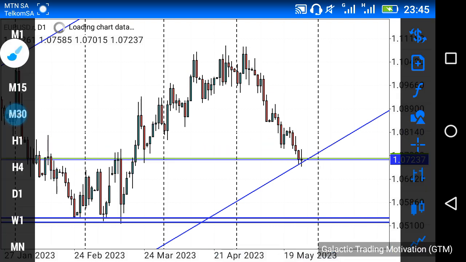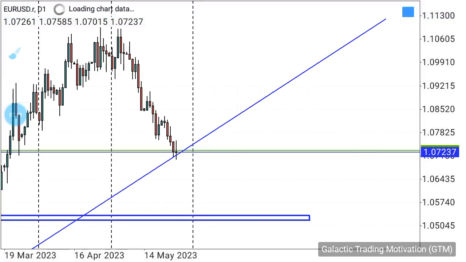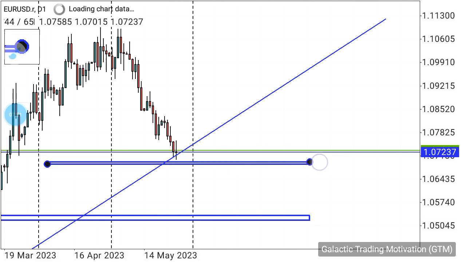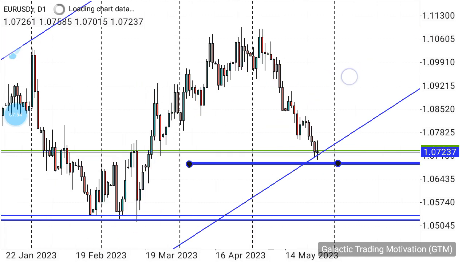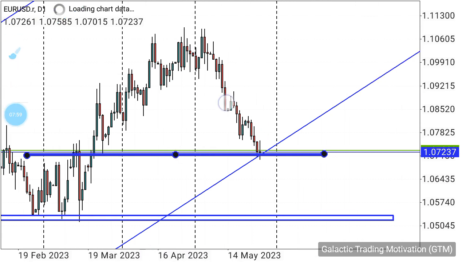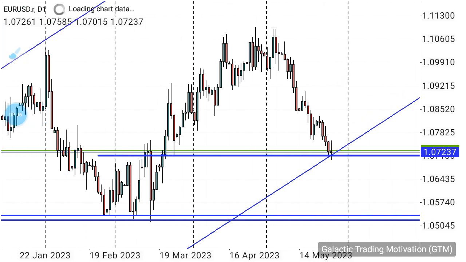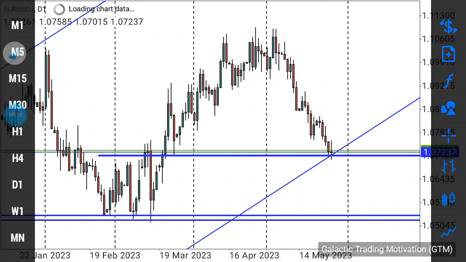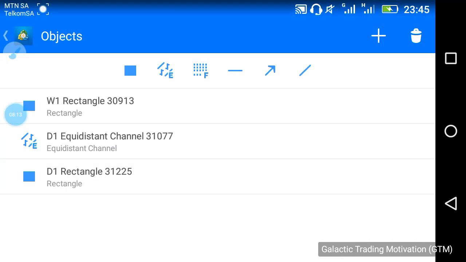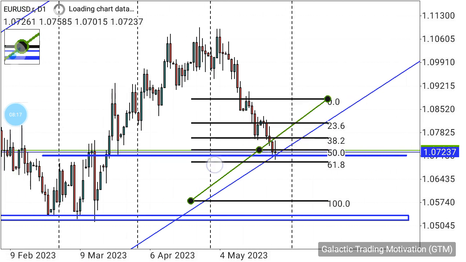So at this point what I'm going to do is add a neckline for that triple bottom, and just bear with me guys while I do so. And we could say that more or less this area over here is the neckline of the triple bottom, and just remember that necklines are areas and not so much lines. And yeah, so the next thing that I'm going to do guys is to add, or rather use the Fibonacci Retracement tool just to see if that neckline actually aligns with any key numbers that we have on the tool. So let's have a look guys.